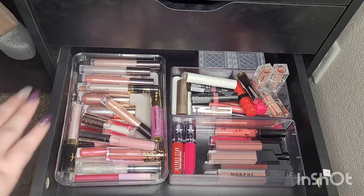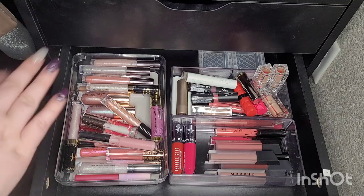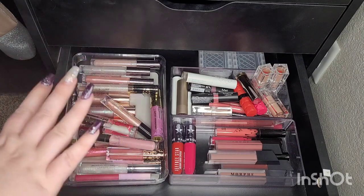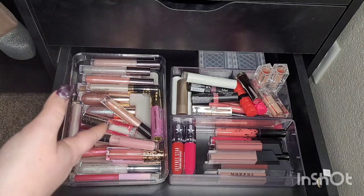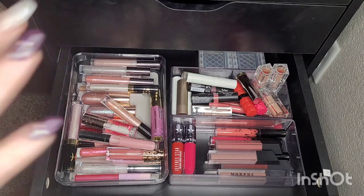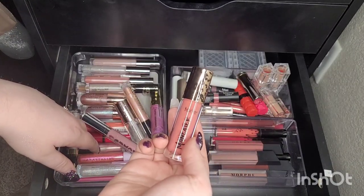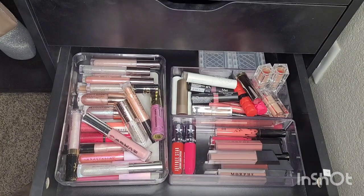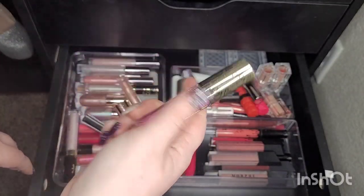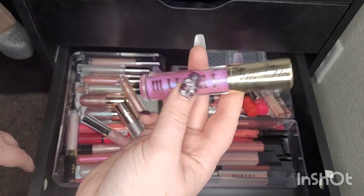Next we are doing lip products, and I need to be brutal. We wear masks all day every day at work and I can't even wear lip products — especially lip gloss, I can't wear lip gloss under a mask. Tarte Man Eater — I haven't used it once and I'm probably never going to use it, so I'm getting rid of it. Milani Ludicrous Lights — really pretty, I never use it and I can't wear lip gloss right now, so we're getting rid of it.